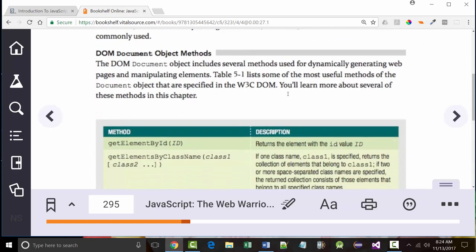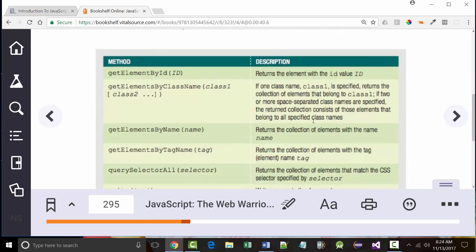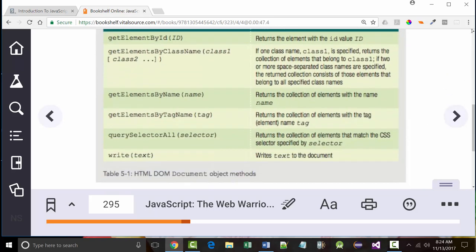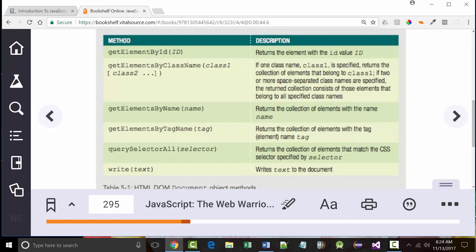All right. So when you start working with a document object model, there's a bunch of things that you can use with it. Some of these things, not all of them, are shown in this table on the middle of page 295. And please notice, let's look at the first one. I've said this to you already, but notice it's singular, getElement with no S on the end. That means you only return a single element that matches that ID.